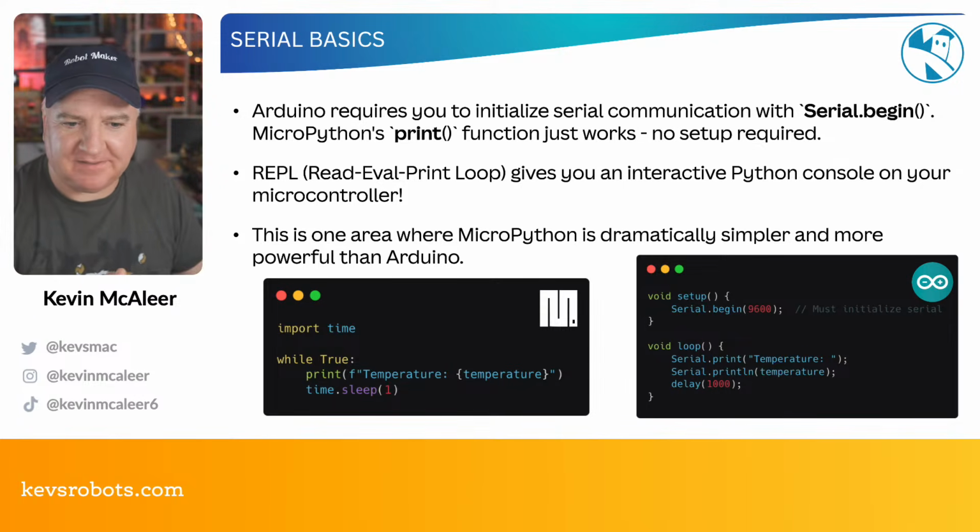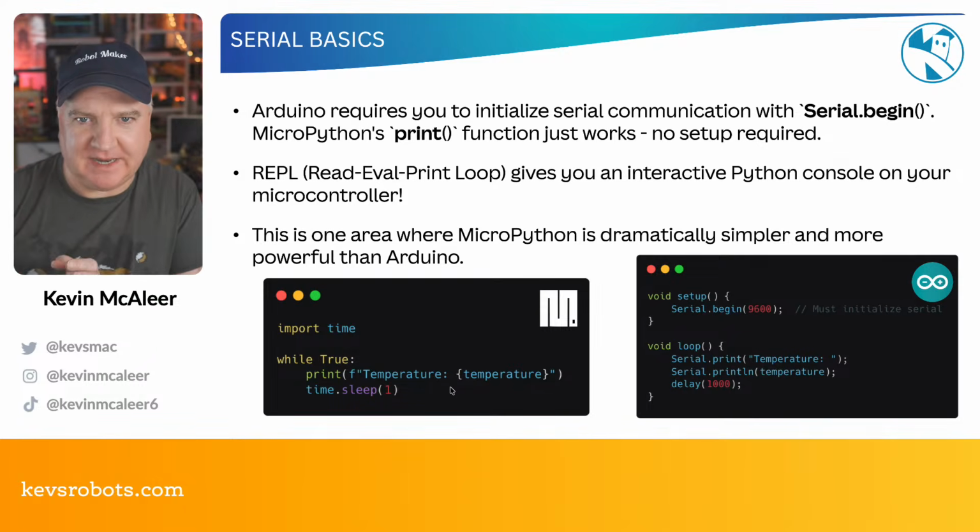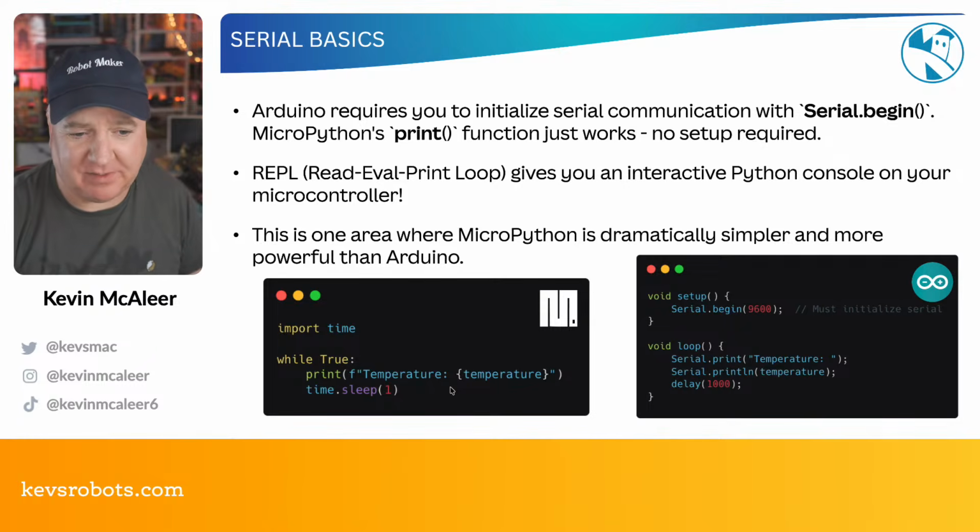Again, I find the left-hand side a bit easier to read. It's just cleaner. There's less cruft there. These f-strings, if you're not familiar with them, can look a little bit complicated at first, but once you get used to them, they're really, really easy to use. So F just means you can use variables within your strings. You don't have to have a comma and tell the compiler that what comes next is a different thing than the string. You can just have them within the string because they're in these little curly braces, and it will just swap out that with the actual value of that variable. So just a lot nicer.